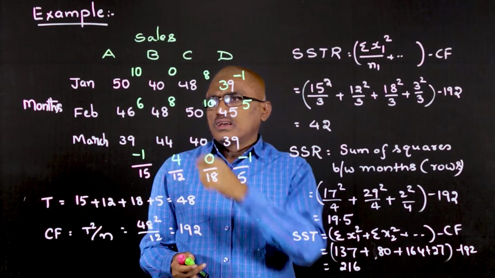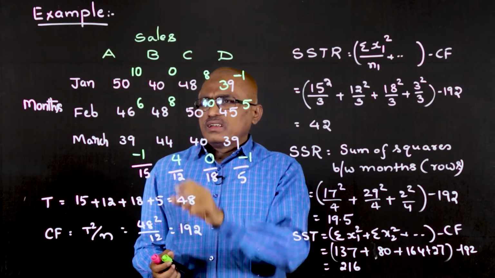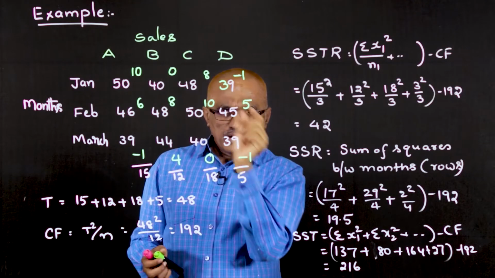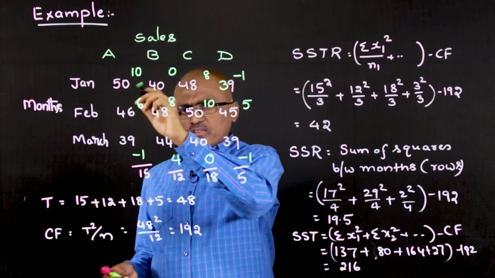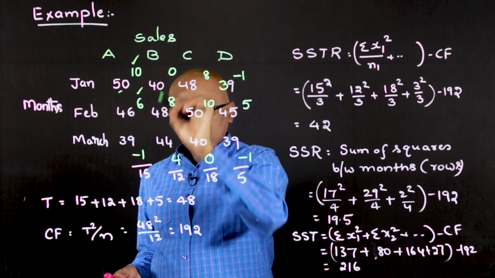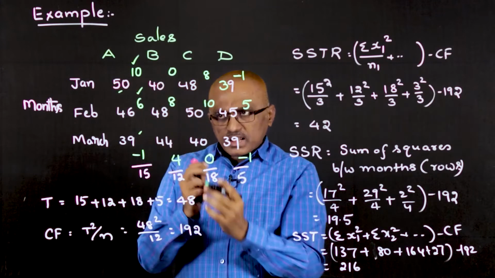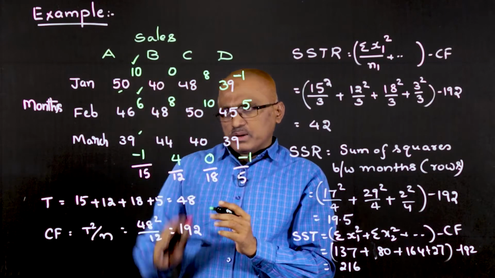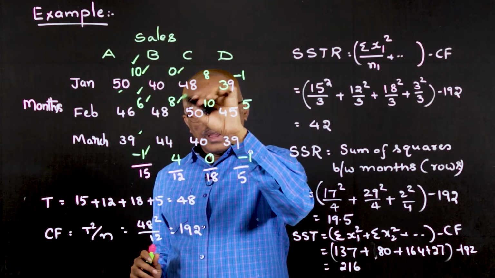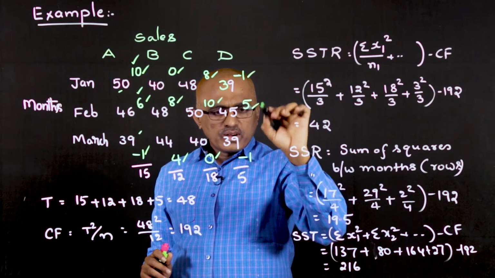Here what I have done is, I took one small number, that is 40, and I subtracted 40 from each number. So here 50 minus 40 is 10, 46 minus 40 is 6, 39 minus 40 is minus 1, like this. So now I do all the calculations based on the modified numbers, as shown: 10, 6, minus 1, 10, 0, 8, 4, 8, 10, 0, minus 1, 5, minus 1.